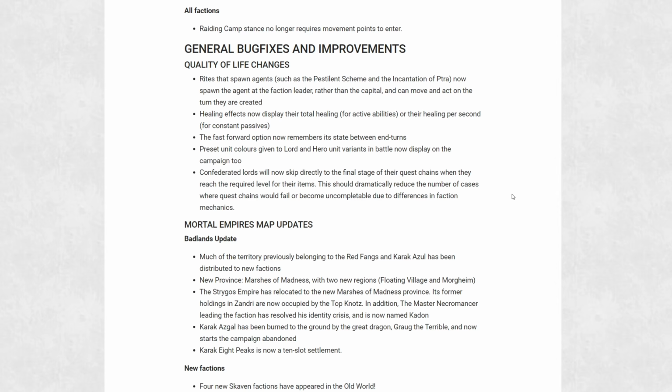So, we have discussed the Greenskin rework, specific stuff. Now we're going to general bug fixes and campaign bug fixes and changes across the board. So that's the plan. So cool. General bug fixes and improvements.